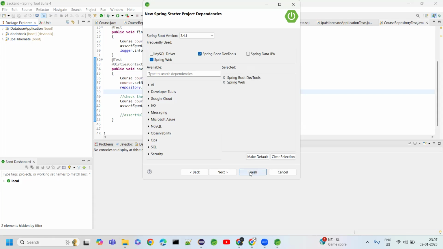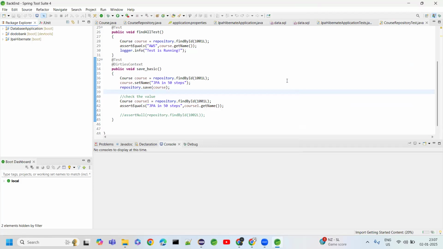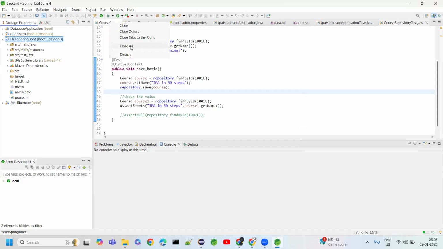Go to next, then finish. Once you finish, it will take some time to import all the dependencies and the project will be ready very soon. Wait for a minute or some seconds. It will load your page. Yep, here we are. Let me close all these quickly.